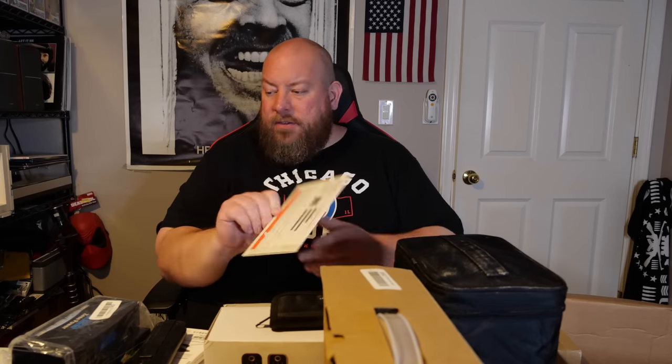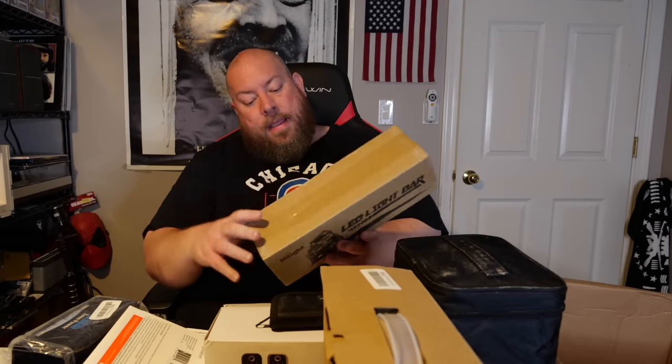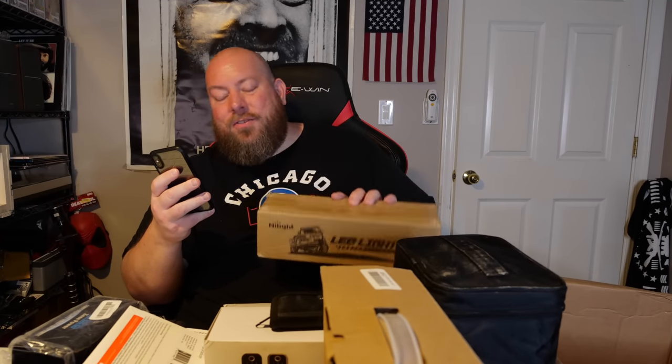We're almost done. We have 64-bit Windows Pro software — still factory sealed. We've sold a few of these on eBay over the past few months and they actually sell pretty decently — I think around $50 to $60. The barcode's not scanning, of course. Last item is an LED light bar, still factory sealed with the original tape. Looks like it's for a Jeep. Scanning the barcode on the Amazon app, it comes up at about $27, so not very expensive. That's it for this box.